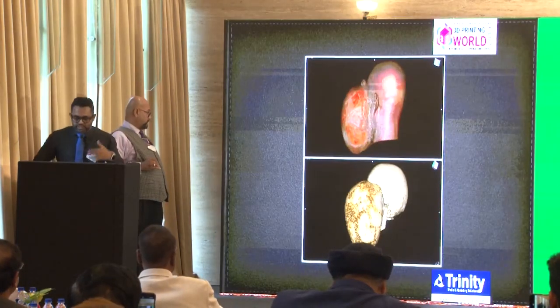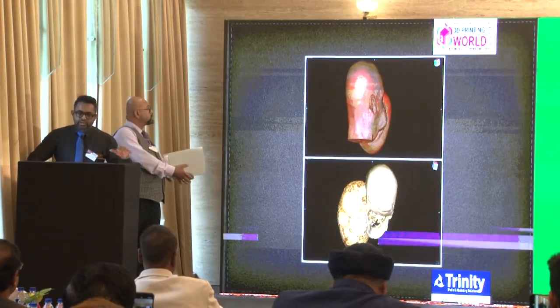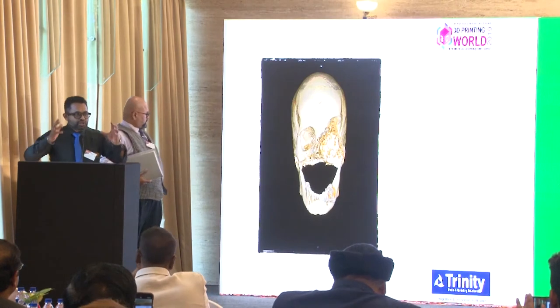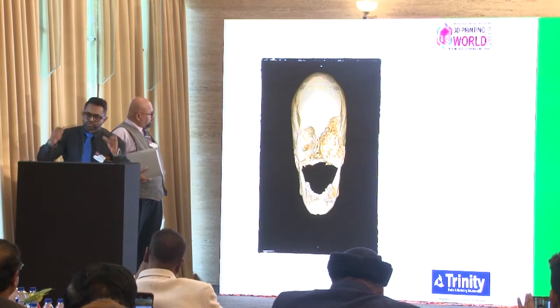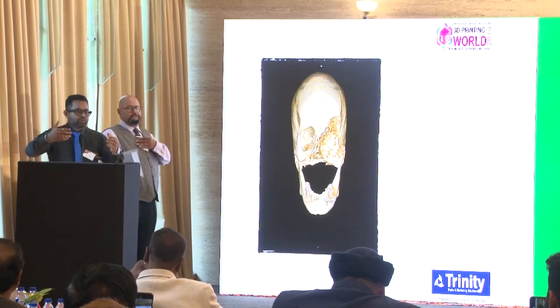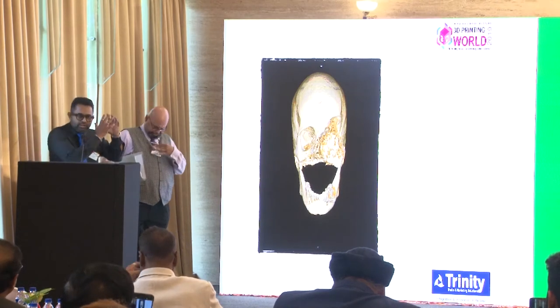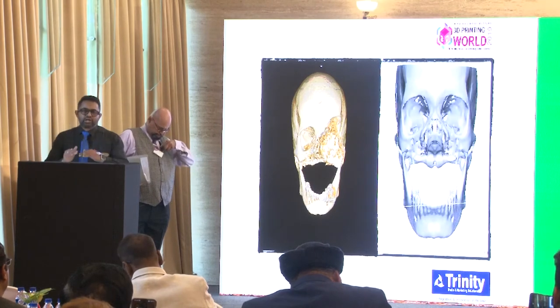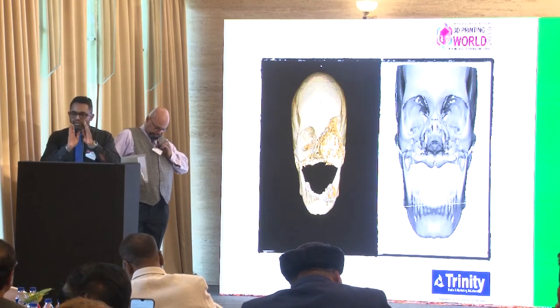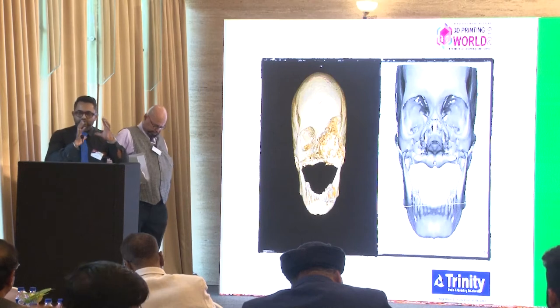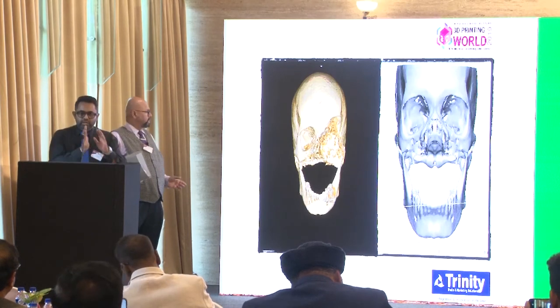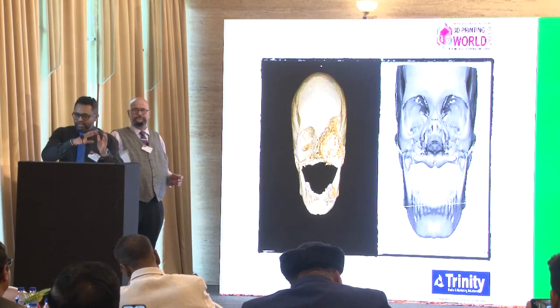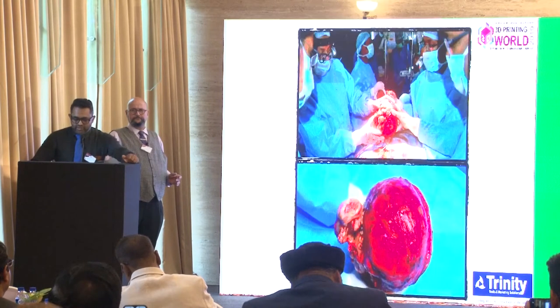We reconstructed his anatomy, and then we printed his skull with the tumor, and without the tumor. We did the virtual surgery on the computer, how it would look if he removed the tumor, what the resection margins are, and using all of that planning, we really planned it down. We created a skull without the tumor. We mimicked the right side onto the left, mirrored it, and the entire surgery was planned.